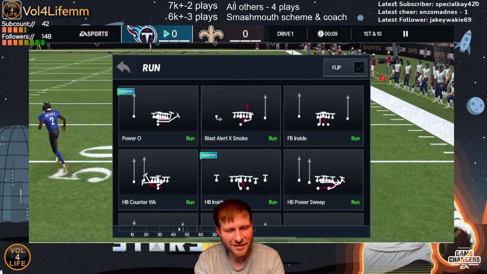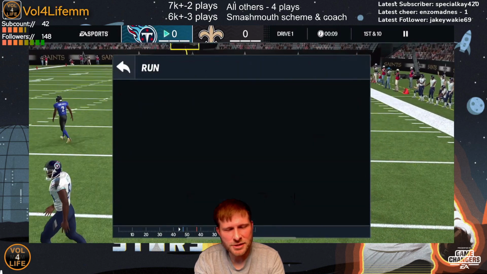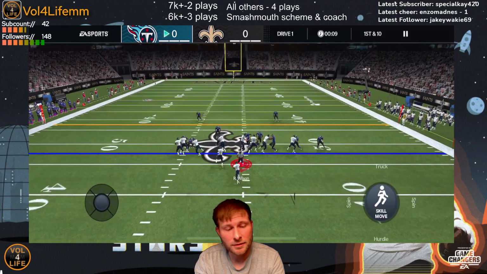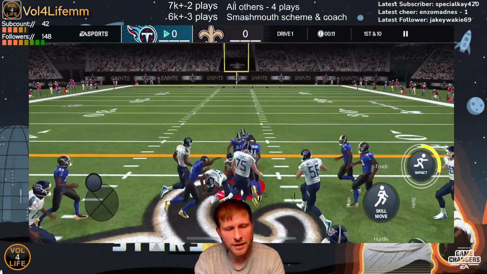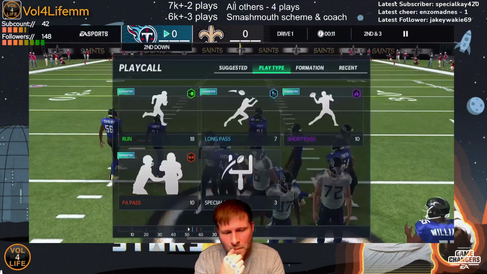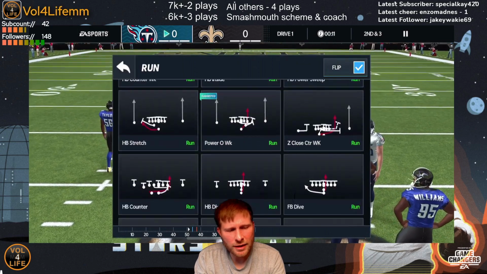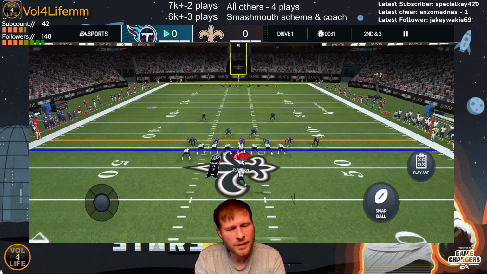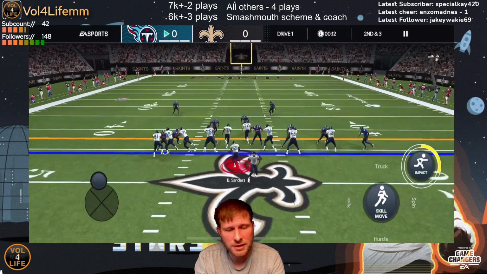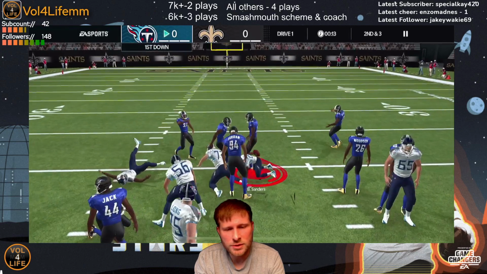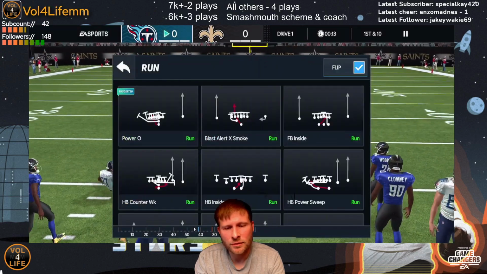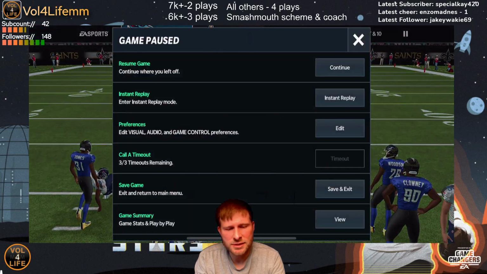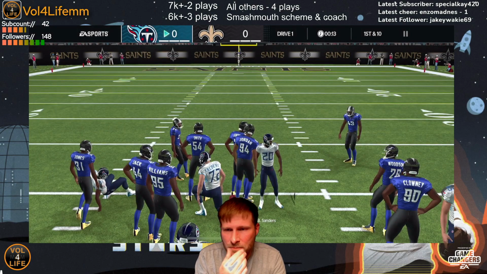All right, let's look at our scheme specific, or scheme independent, and again, we're going to follow that fullback right down the middle. And again, that's the one thing I don't like about the goal line formation on short downs: it can work really well, but a heavy blitz, if it does not get picked up, is going to result in a backfield tackle, which is not necessarily what you want. Let's save and exit out of here, and we'll swap schemes.